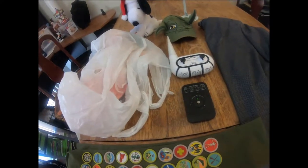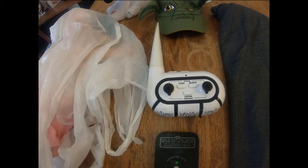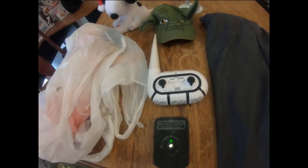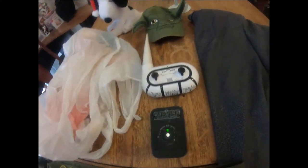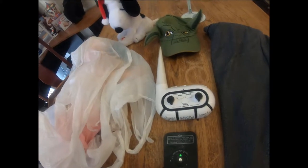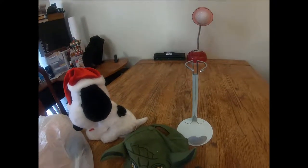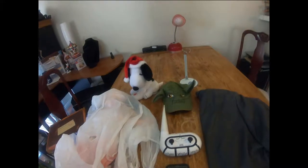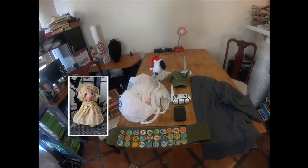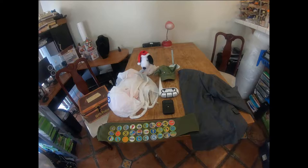The last item on the table is this Sharper Image remote control for a dinosaur. Always keep an eye out for these types of remotes - drone remotes sell well, and these animal-controlling remotes, especially the dinosaur ones, will sell. This one sold for $12.99, buyer paid $5.35 shipping. The last item is a Precious Moments doll - she's from 1985, buyer paid $7.99 plus $9.98 in shipping. We're going to clean her up and then show you what we got at the bins later today.